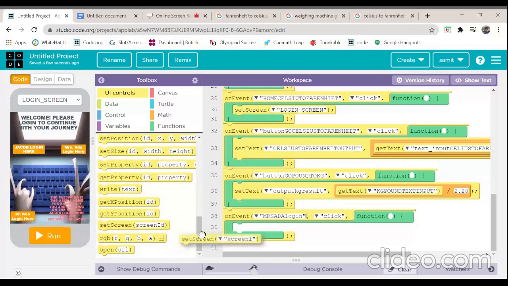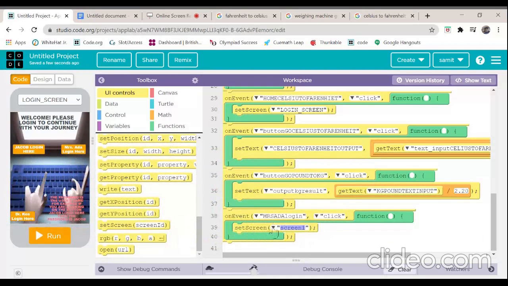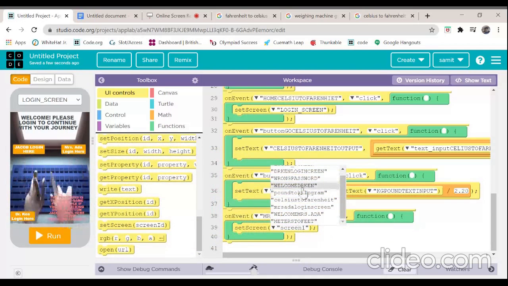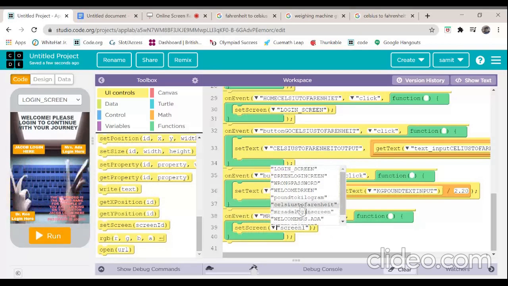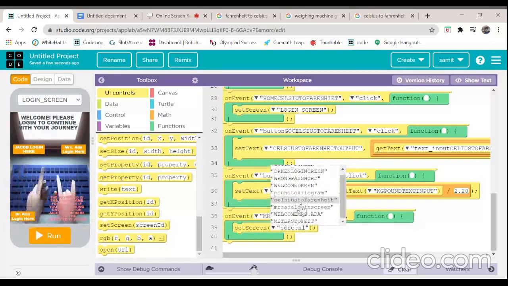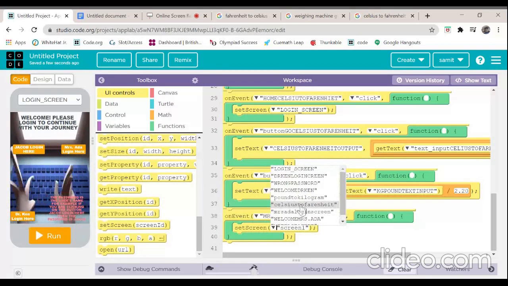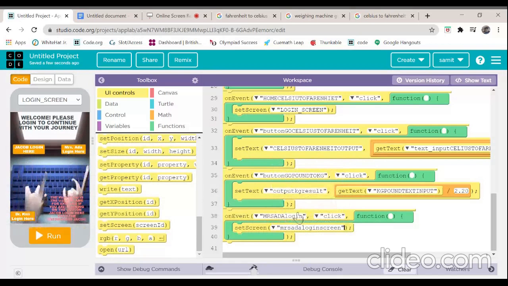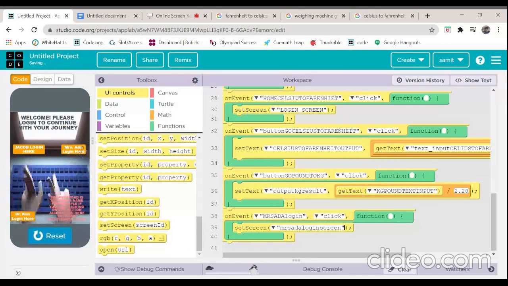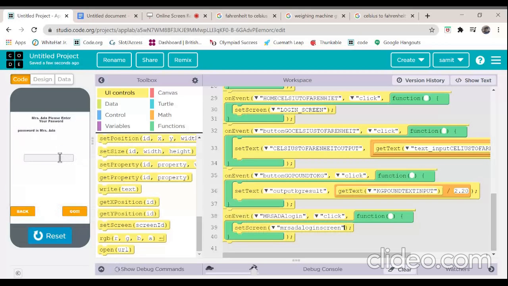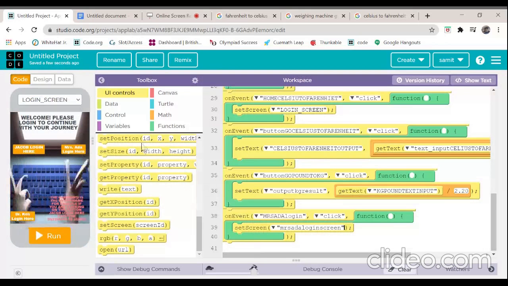It will be the ending. Set screen to... what? Why is it not showing? Okay, yeah, sorry. Welcome, Mrs. Asia login screen. Now, hopefully it will work.